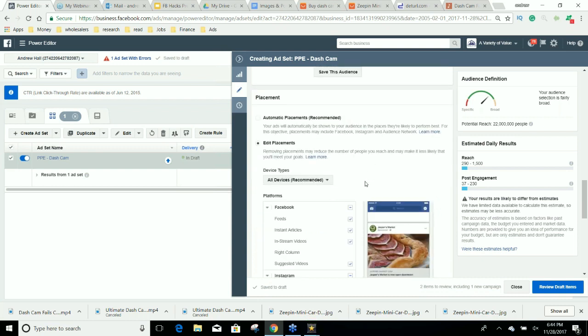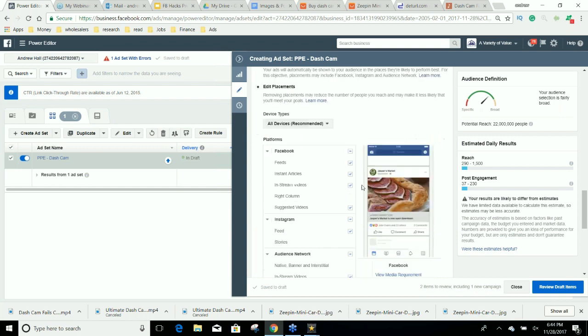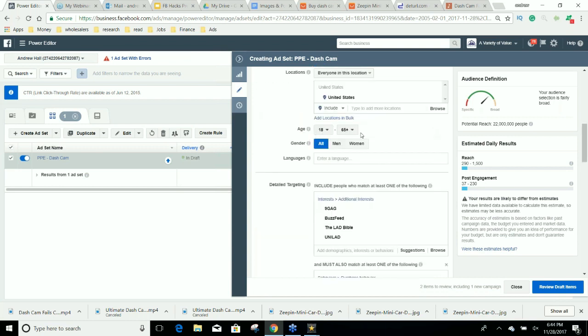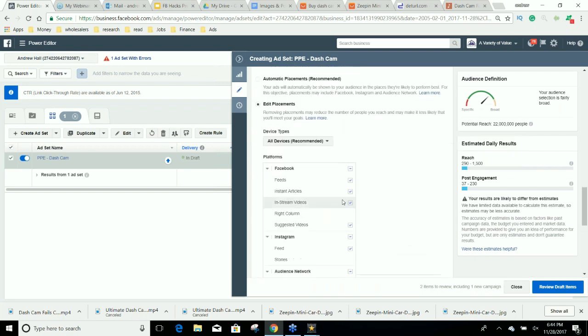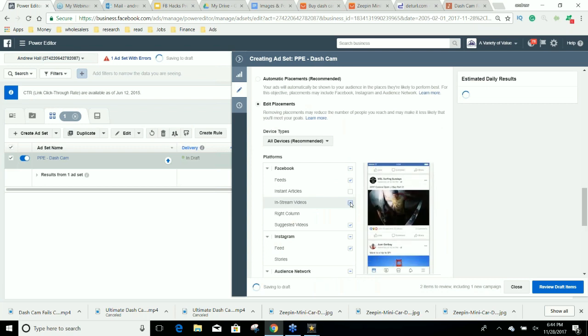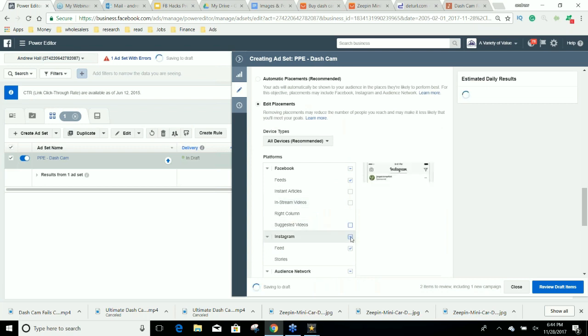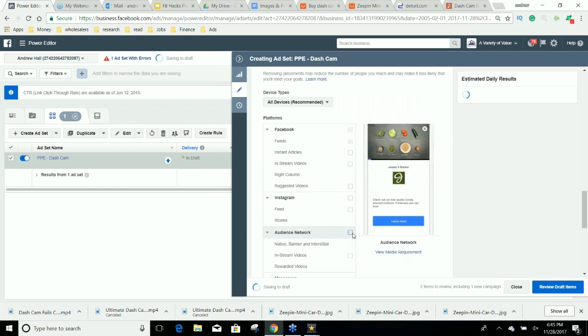Then you can look into the breakdown later in your demographics and you can sort it. But I always do all ages and all genders because you don't ever know. Don't ever assume anything on Facebook. You never know what's going to happen. I've been surprised so many times. I go off of data. Data is all I care about when I'm doing ads. I pull my emotions out. Don't let your emotions get involved with Facebook ads.